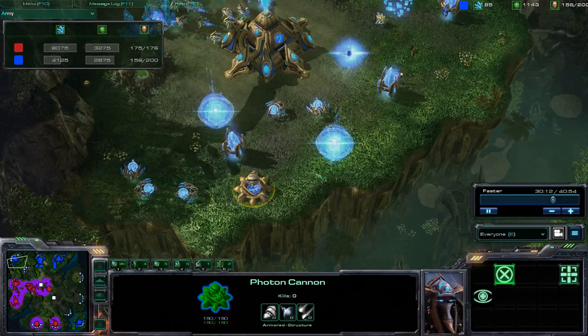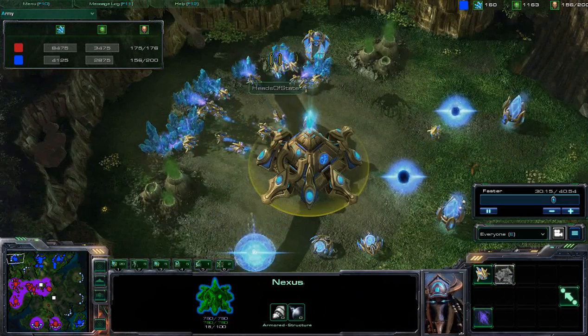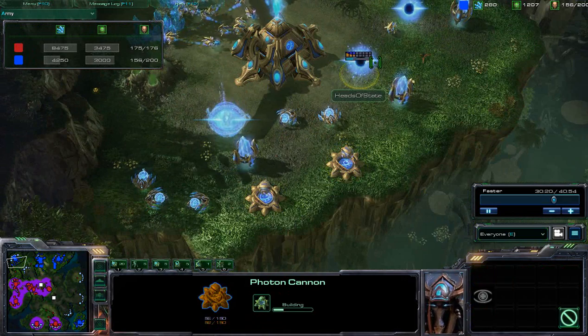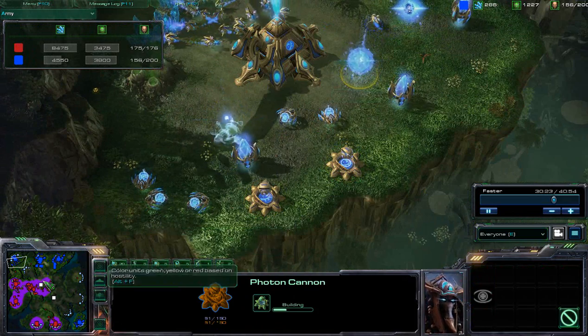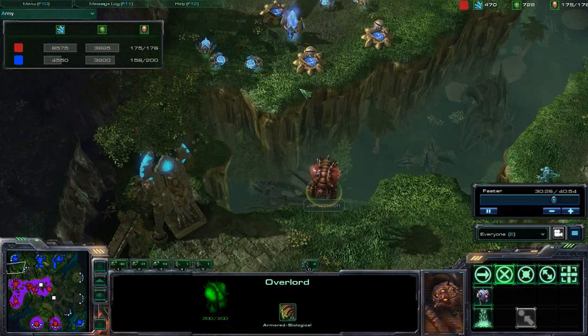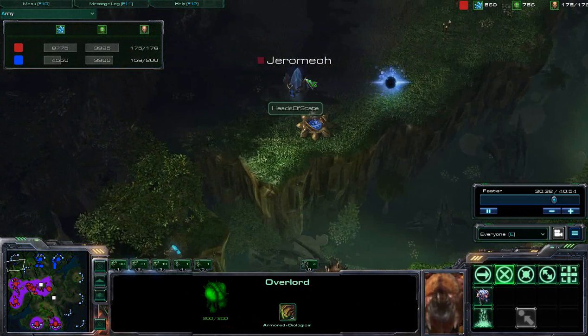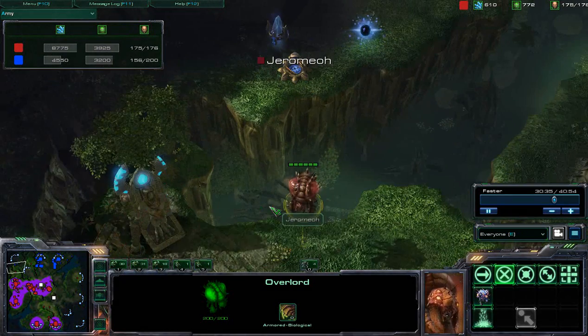Cannons now being dropped down. So head of state, worrying about any possible Mutalisk harass, drops down a large number of cannons. 5 cannons in order to try to hold this expansion. Jeromeoh, I believe, does in fact see that there is an expansion over here to this North Island location, but may not be concerned about it.